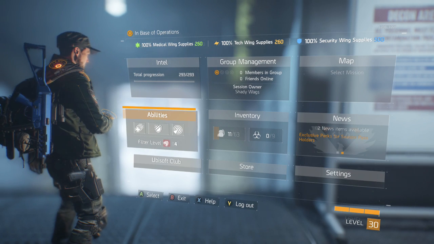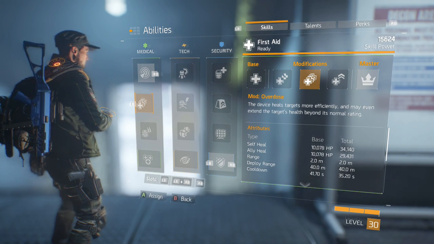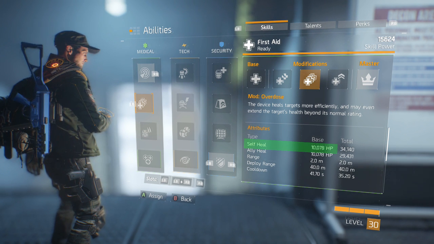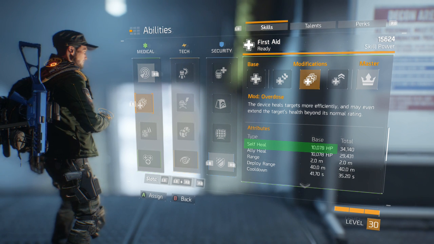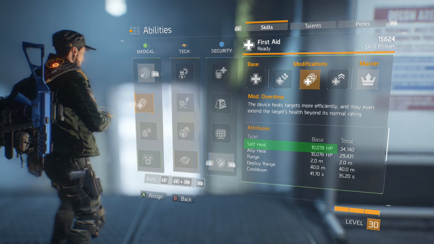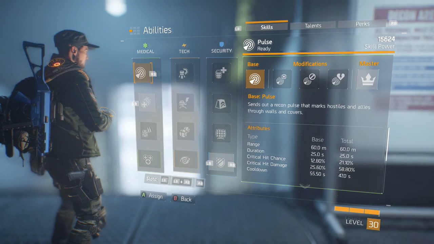Let's talk about the skills and talents I'm using and how they work together in this build. As in probably every solo build, I am using first aid. I am using it with overdose because I have a lot of hit points and I need that extra healing, as opposed to taking the booster shot, which would help me do more damage, but it only heals for half that amount. I am also using scan, which is going to up my crit chance and damage.